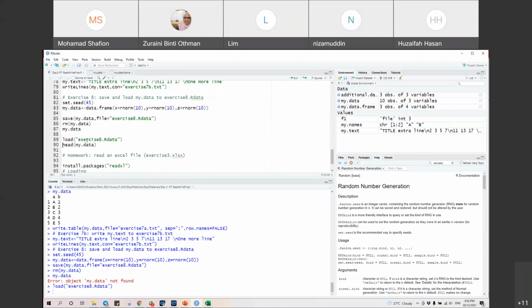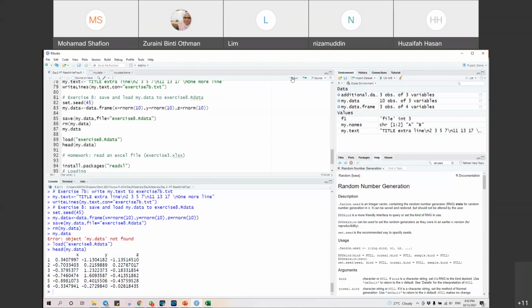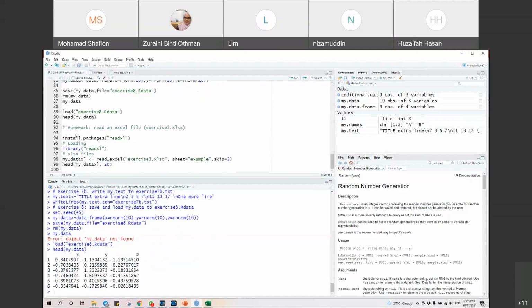Okay, then the head of this data type, we can see the head of it. This is our exercise 8, the first item. This is how we read an Excel file. First you have to install the package.